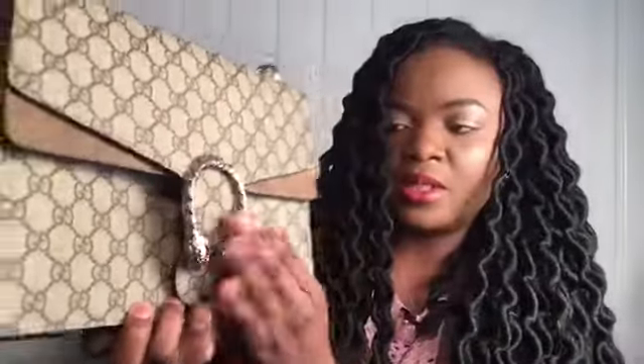Let me show you guys the handbags I have here. The first handbag I am loving right now is my Gucci Dionysus. I absolutely love this bag — I got it last year for our seven-year wedding anniversary from my husband. I love the suede on the back of the bag, the pockets in the back, and I've been wearing it to death the past few weeks. I love this silver hardware here — I'm not sure if it's a lion or a snake, but it just takes the bag up a notch.